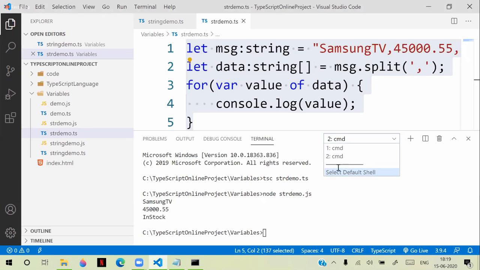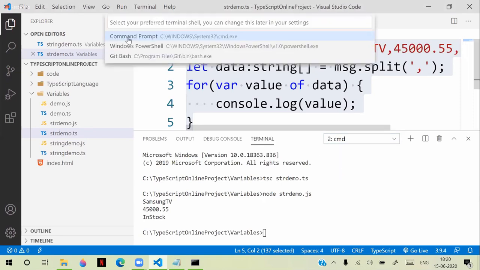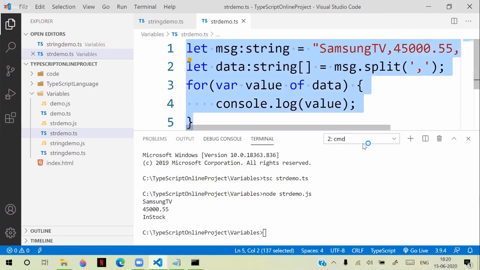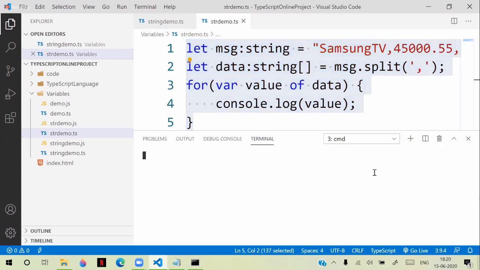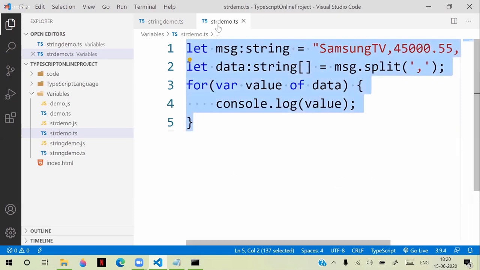Select default shell. Here you choose command prompt. There is PowerShell, there is git bash. You select command prompt. After selecting the command prompt, click on new terminal, and now compile, it will work. Understood? If anybody faces a problem related to that, you try that. If it says tsc not recognized, there are two issues.